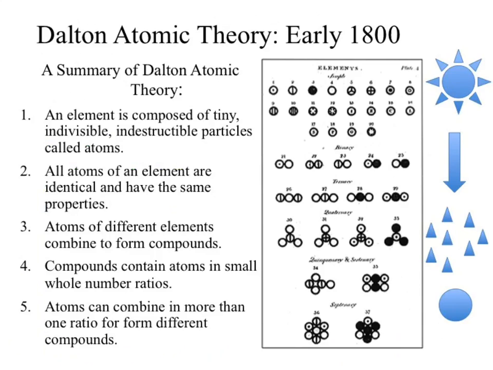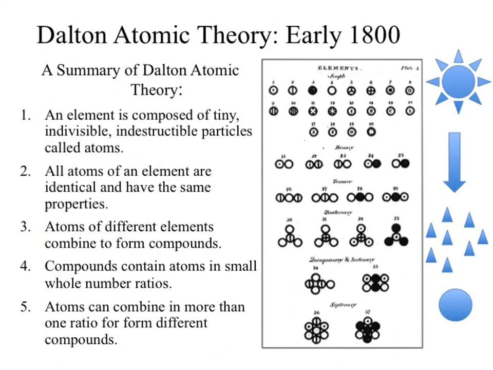Okay. So Dalton starts off our early atomic theory. We're looking at the early 1800s, right around the turn of that century. I think we're looking at 1805 to 1811, something like that. Dalton came up with some postulates or theories behind atomic structure and how we build things. The first thing he said was that we had elements. Those elements were composed of tiny little particles, and he called those atoms.